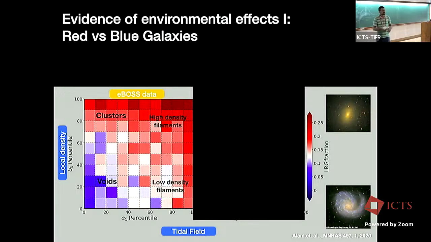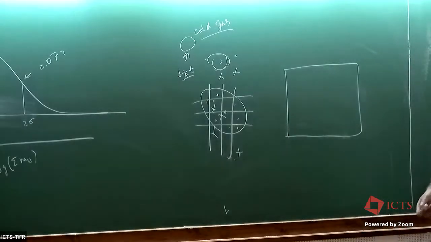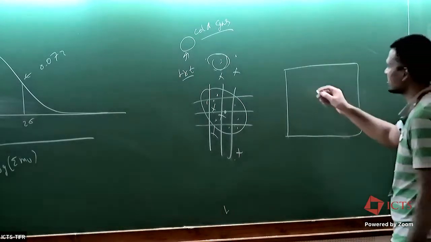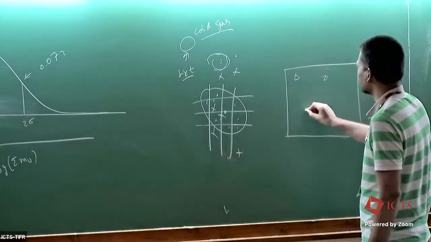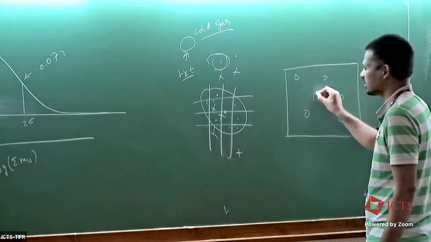Okay, but how would you know whether this is a fair sampling of all the different environments of the universe or not? What can I do to test this? So what I can do is basically build a model. Since we are in the nonlinear regime, typically you have to work with simulations rather than an analytical model. I can start with a simulation, and there are dark matter halos in the simulation, which I know about.